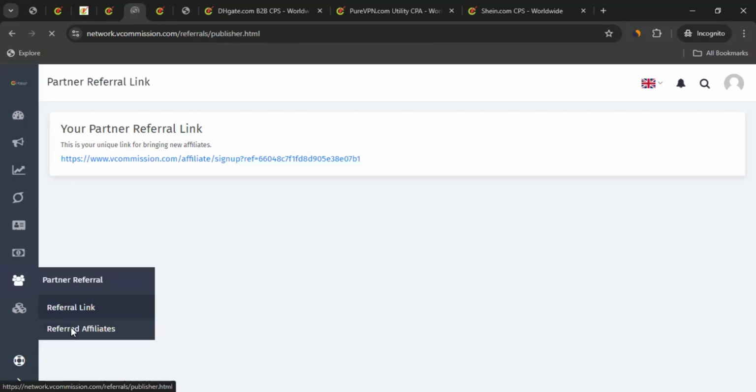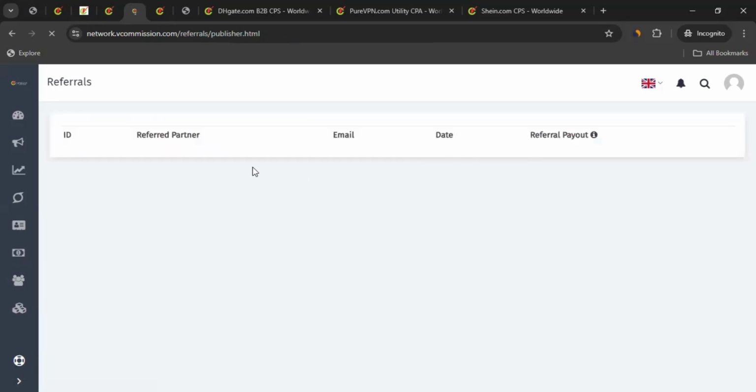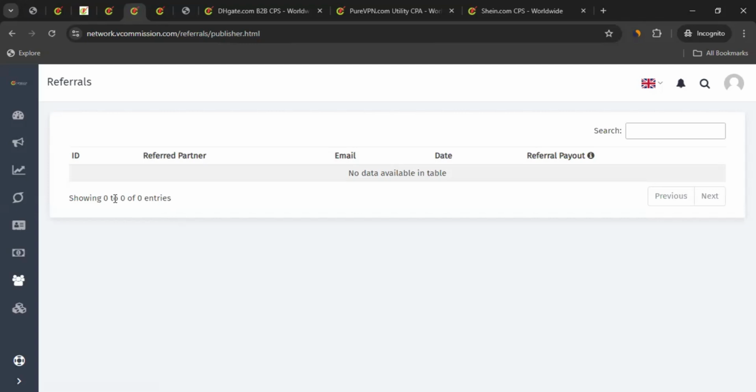Then comes referred affiliate. So these will be the referred affiliates here, like whatever affiliates you bring to them, you will see them listed here. And then you will also see the payout. Payout is subject to change based on the invoice generated. Data is shown for the last 90 days and refreshed once a day. So there should be some commission. As I said, I can find out about the commission rate, but when you bring affiliates to them, you could end up getting commission from vCommission.